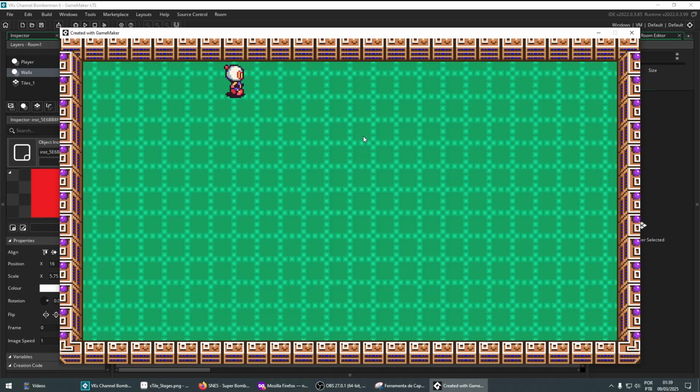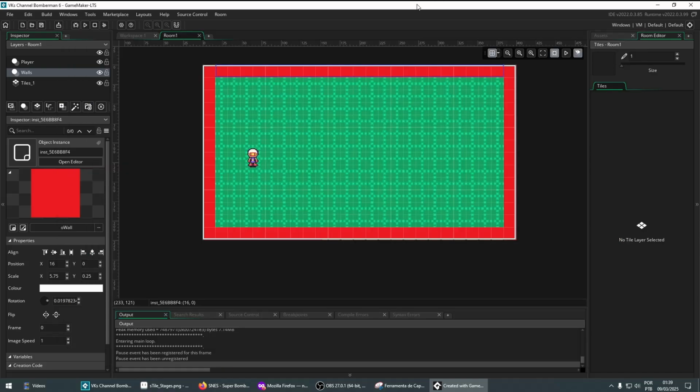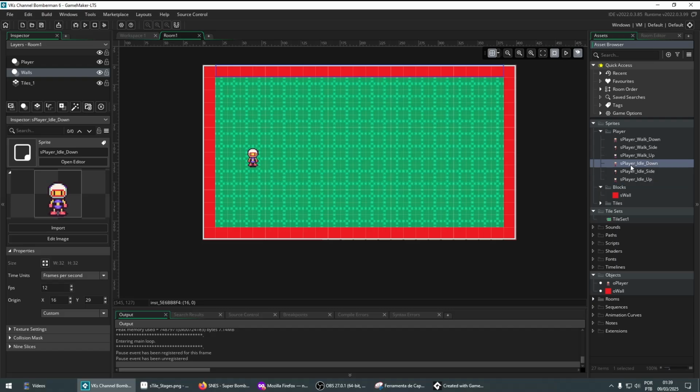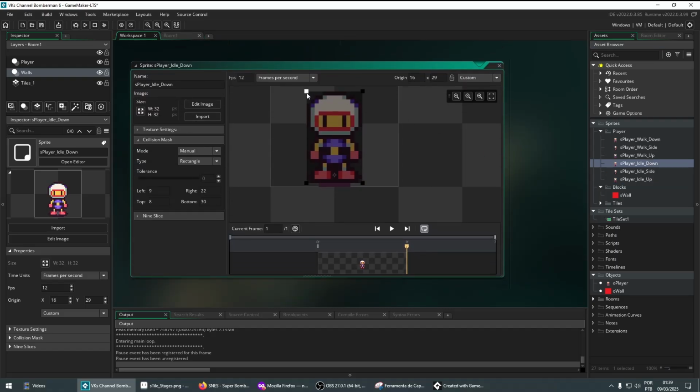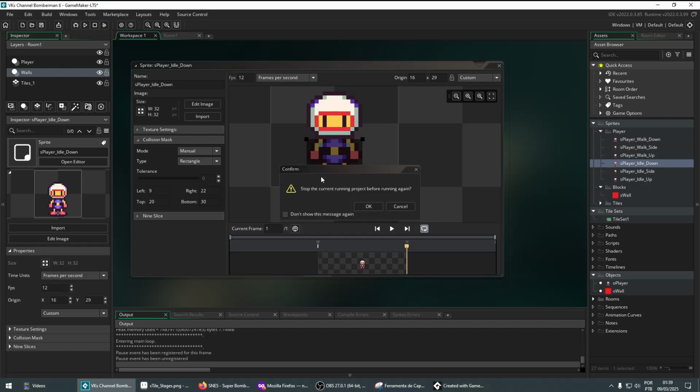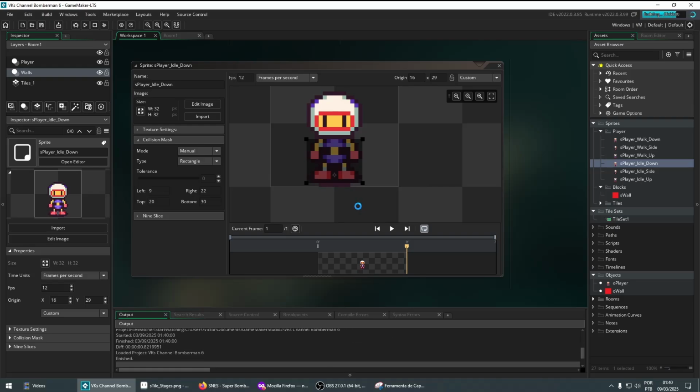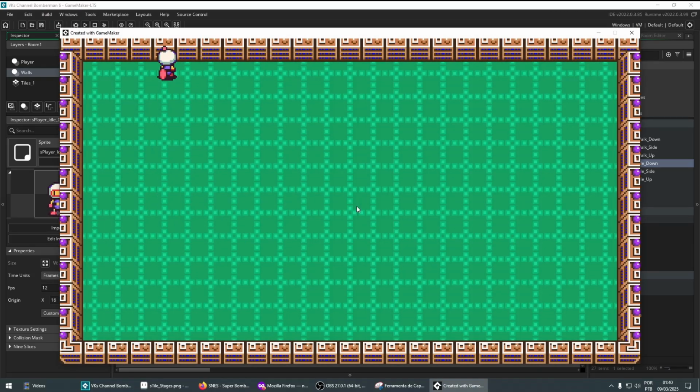See, the blocks are here and they're invisible. Now we reach another problem. Do you see here how he cannot move well to the top? He can move well to the bottom and to the right, but on the top, he's kind of hitting the wall too early. That's because our hitbox is too big. The player idle down is covering all of this. So let's reduce it to around half of this body. And if we test it now, let's see how it behaves. Much better, right? This is what happens inside the Bomberman games.